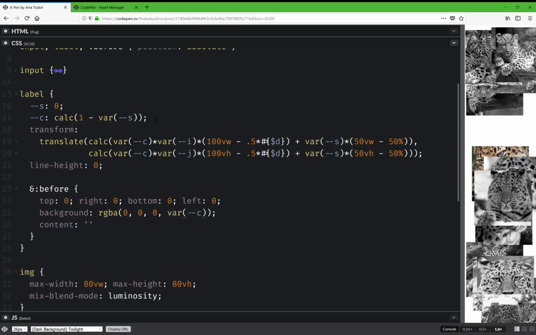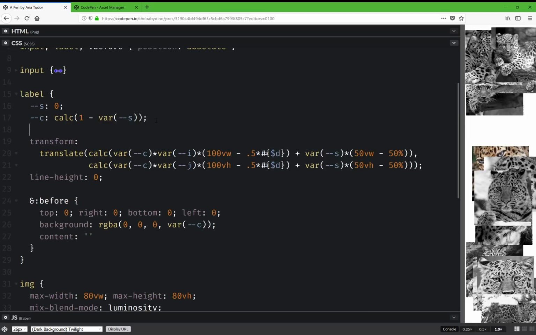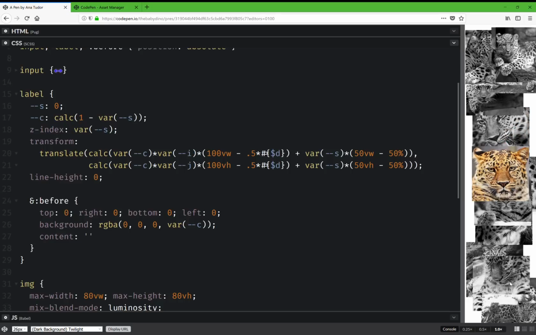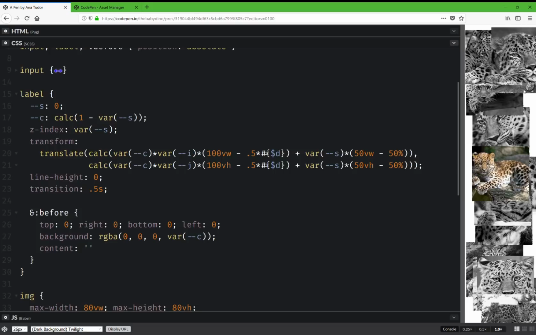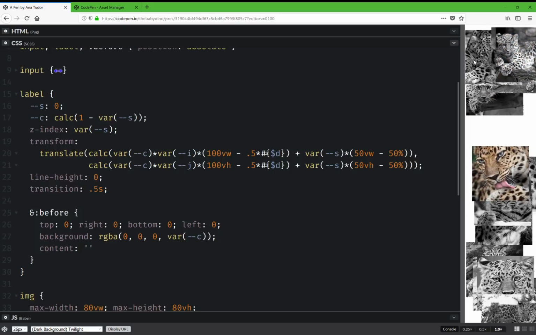And also I'm going to have something like z-index is something like this. So the checked one is always going to be on top. So here I'm going to have transition half a second. So it's basically moving those.